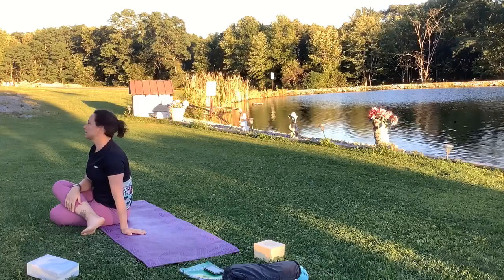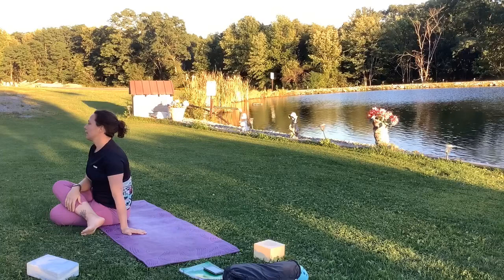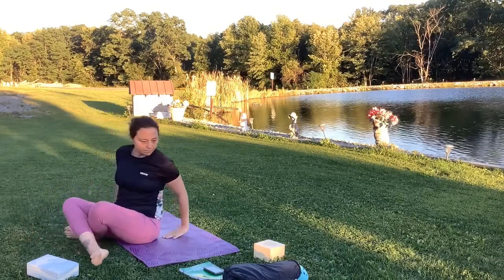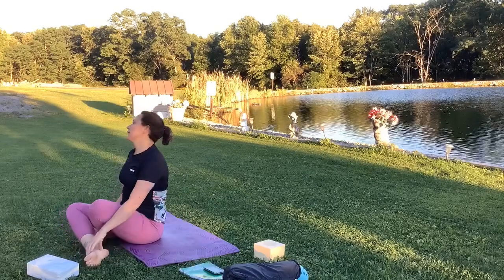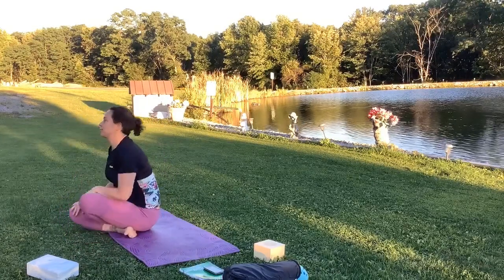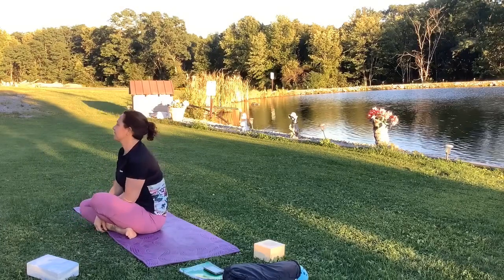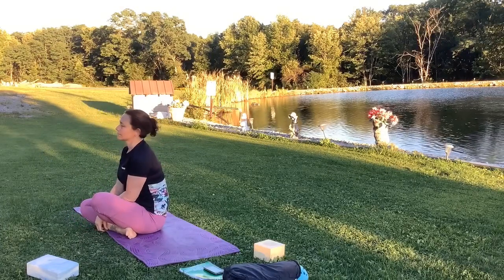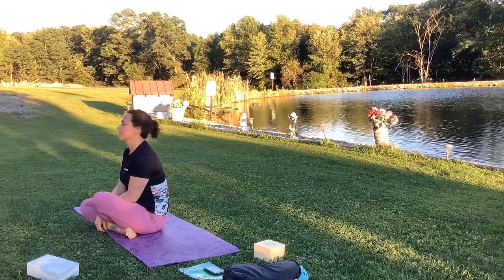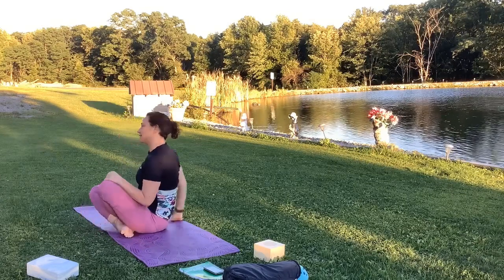Inhale back to center. And exhale, bring that twist to the left. Feel the breath move down the spine. Feel all the openness that you've created with this practice tonight. Inhale back to center.